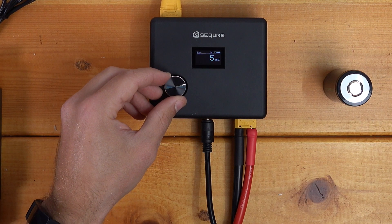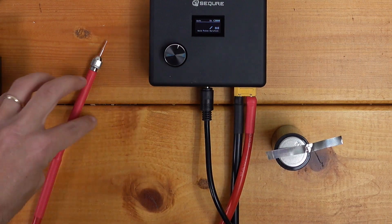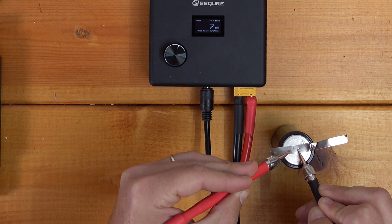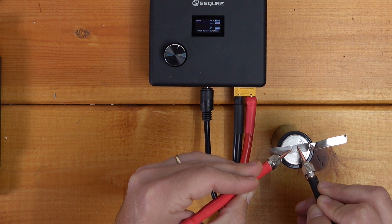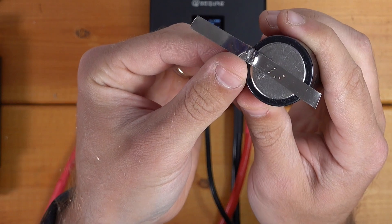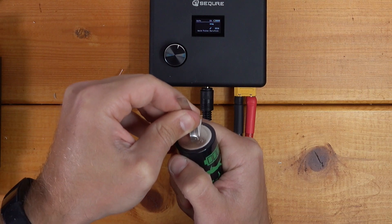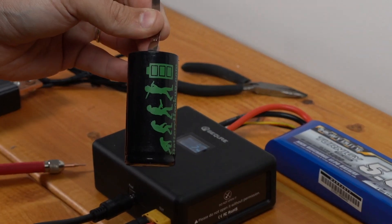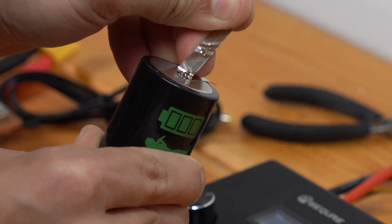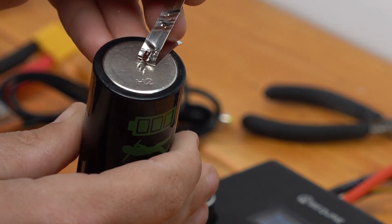I'm going to bump up just a little bit here — let's go to seven milliseconds. Let's work on the other end of the cell. I'll just let it do the auto welding. Those are just really nice looking welds. I can pull those off, but I've got to go real hard, and we're ripping the nickel strip apart, so that is great. This is exactly what you want to see with a nice, clean, strong weld — we're just shredding the nickel there. That is beautiful.